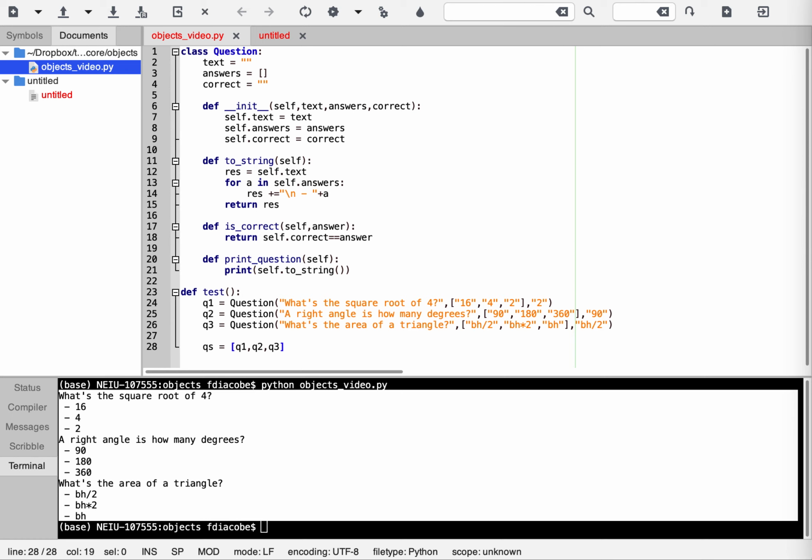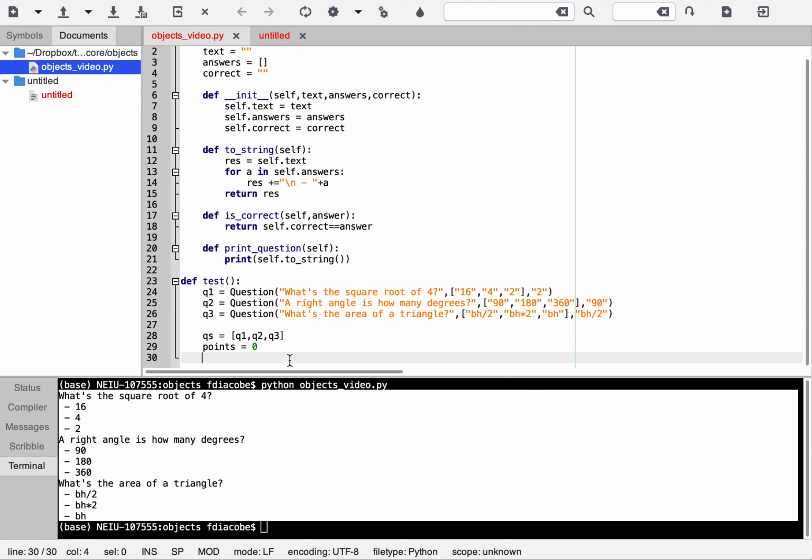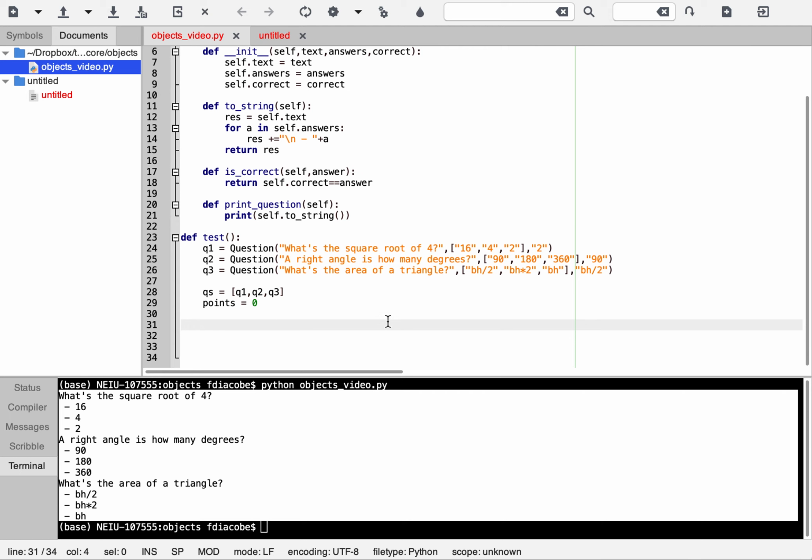And then I'm going to assign a variable points. They're going to start at 0 points. That's what you start off with in the quiz. And then what's going to happen is I'm going to loop through this list of questions, printing and getting users' answers. So I'm going to do my little loop here, right?